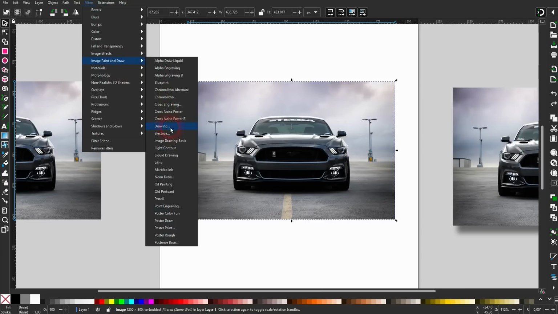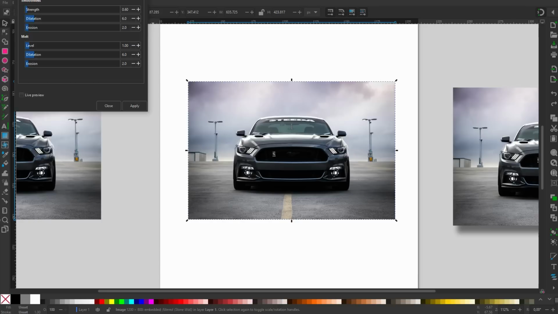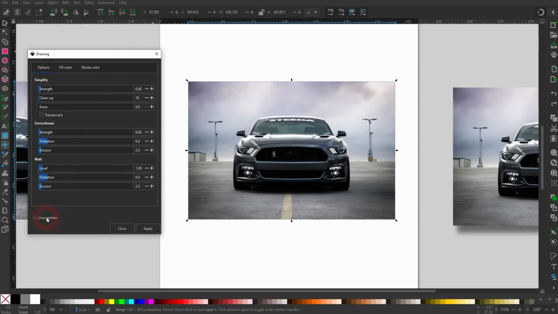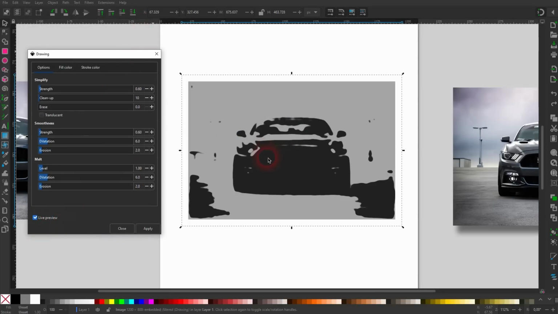Let us, for example, use the drawing. The results always depend on the photo that you use. Sometimes they work perfectly and sometimes you get results that are honestly unusable. It's a hit and miss here and there.